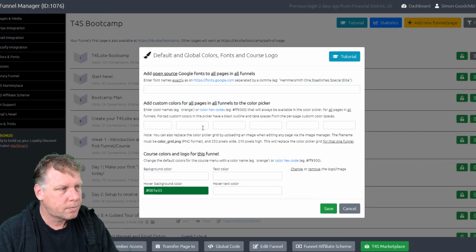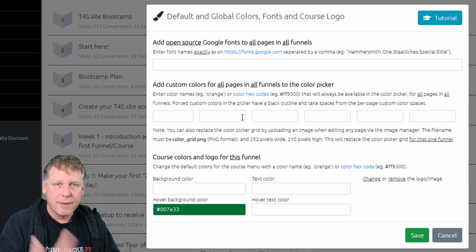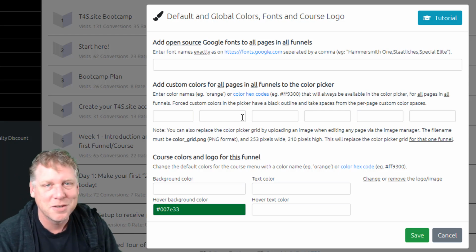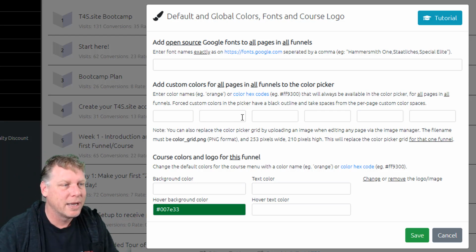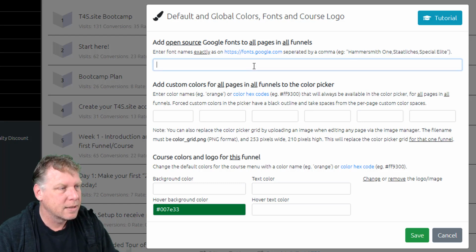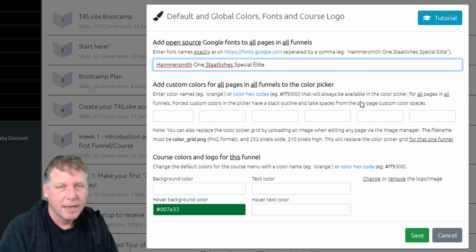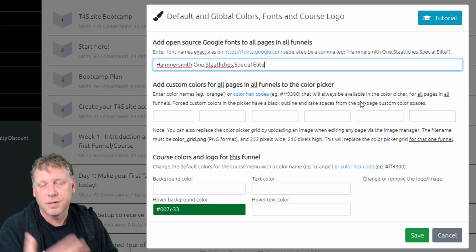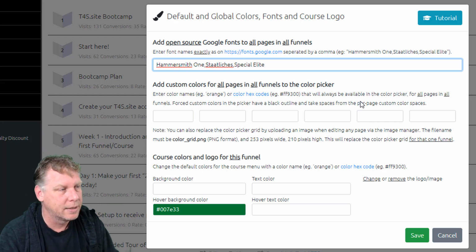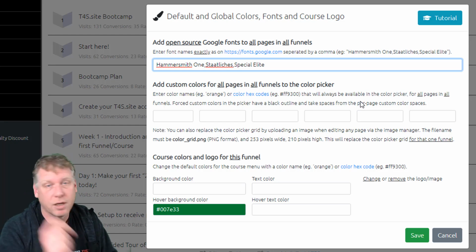Colours and fonts. You might have your favourite fonts, and having to add them to every funnel every time is a bit of a pain, but some of us are lazier than others. So in this case, what you can do here is find your commonly used fonts. For example, I've got 3 here, and by pasting them, typing them into that field, they will be available on every page in every funnel. If you do it per page and funnel, obviously it's only available in that funnel. So it's just a way of globally setting your preferred fonts. Copy and paste them exactly from Google Fonts is my advice, to avoid any typos, and just stick a comma in between each one.